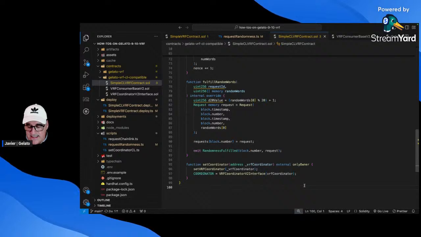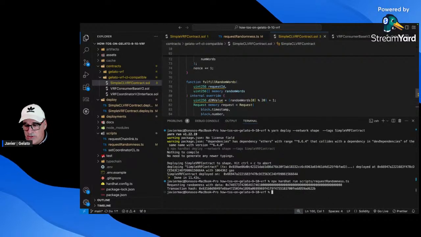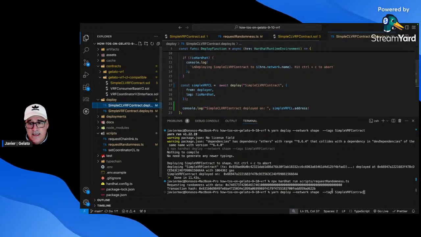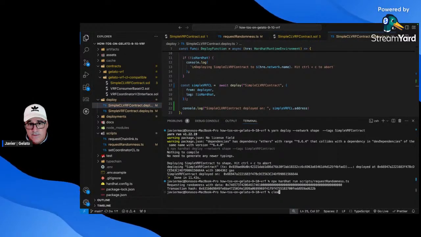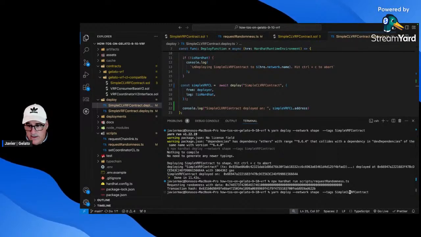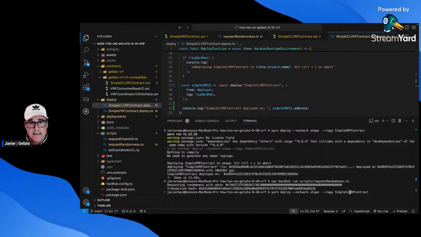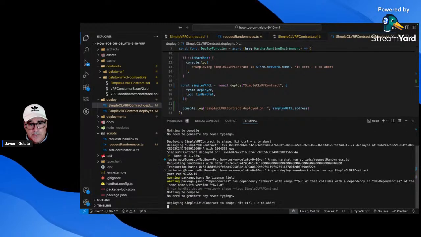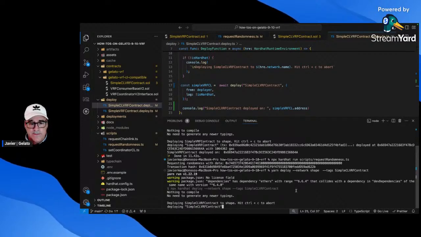So let's do exactly the same as before. We're going to deploy the Chainlink CL VRF contract. We are deploying the contract.